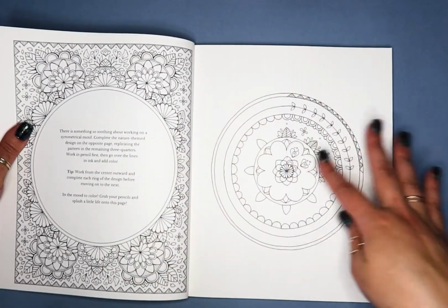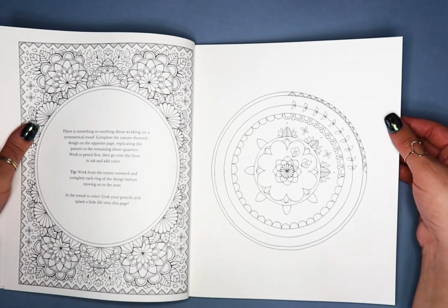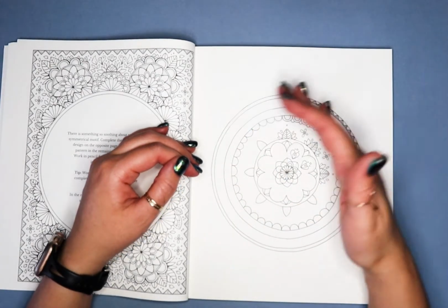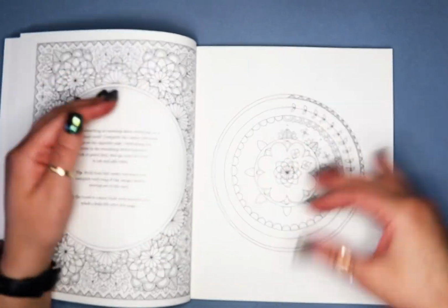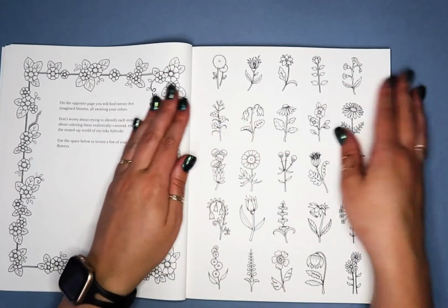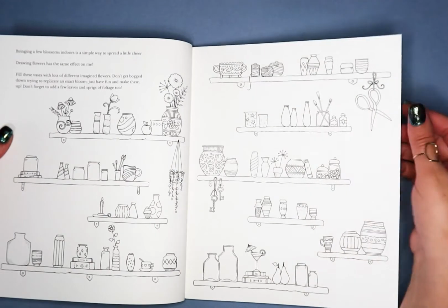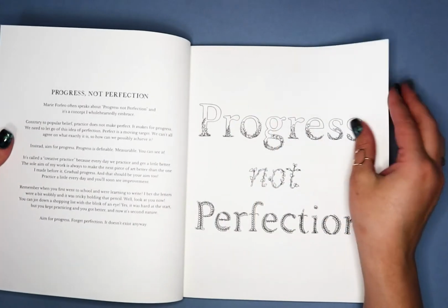Here she gives you a mandala. She starts it, you can finish it. It's cute. I don't know if I personally like that, because I have a hard time drawing like somebody else, and I would be very picky, like, oh, it doesn't look like hers. I would rather she give me a blank template with maybe the lines and then one to look at, so that I can look at it, but mine all has the same drawing. You know what I mean? Some flowers to color. You could even draw some of your own here. We have some shelves of stuff that you could decorate. This is cute. I do like this.